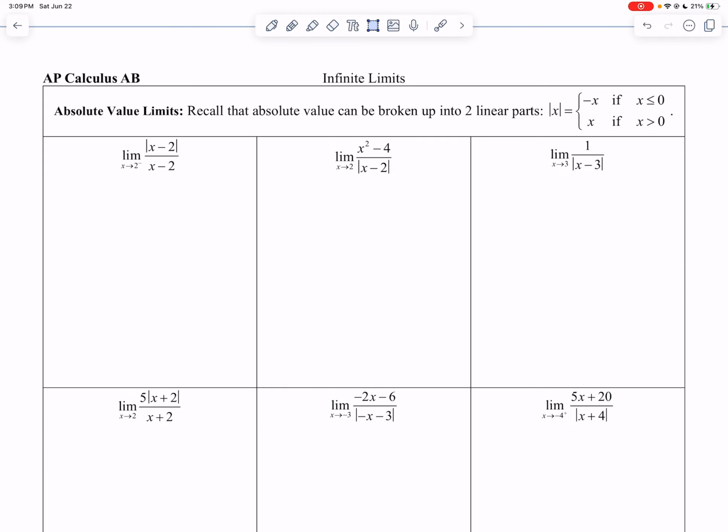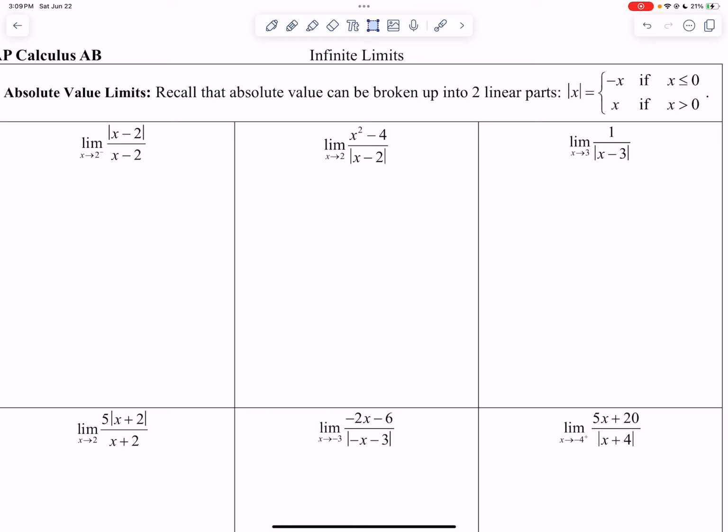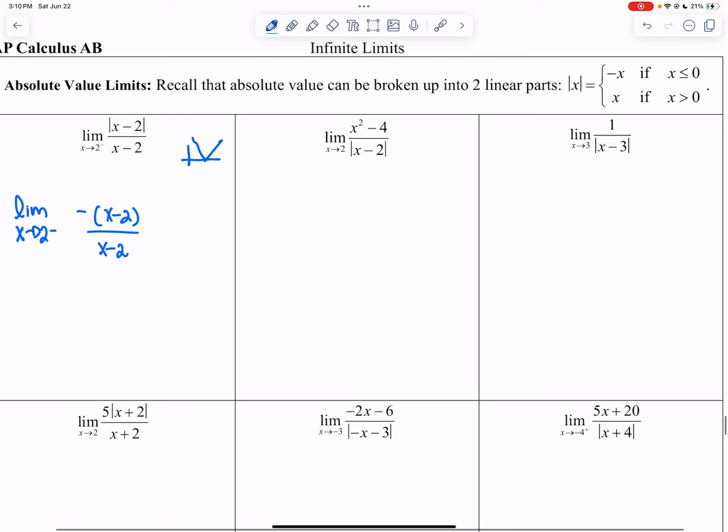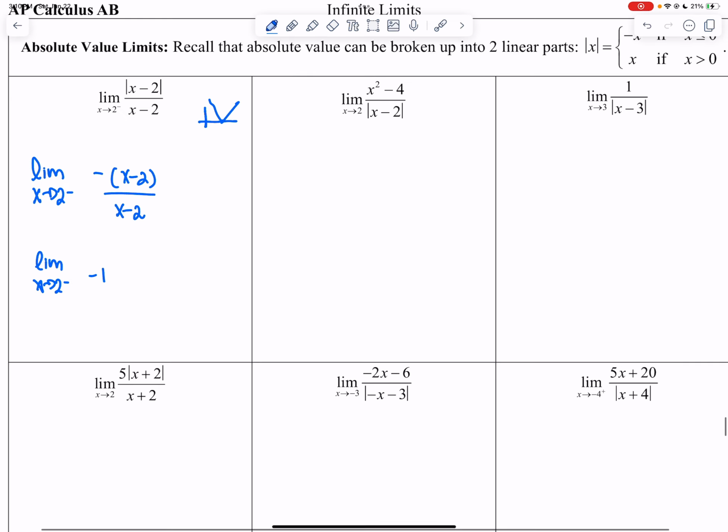We have the left side and the right side. So looking at this right here, I'm only focusing on the left side because I'm approaching t from the left. Now, let's think about what the absolute value of x minus 2 looks like. That right here looks like this right here. If I'm approaching it from the left side, I'm only looking at this part, aka my negative part, so I have a negative slope, which means I have the limit as x approaches t from the left, and that linear function right here is negative x minus 2. I can cancel that out, so now I'm just left with negative 1, which means that my answer is, guess what, negative 1.